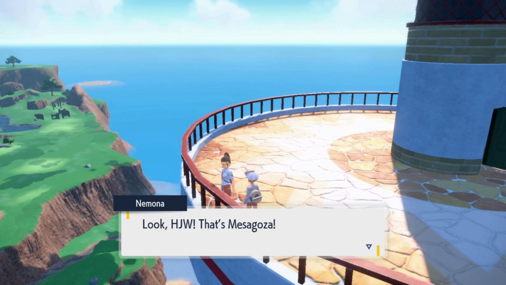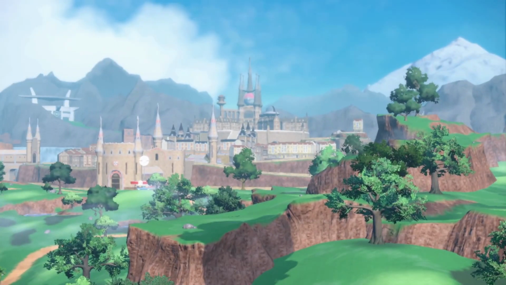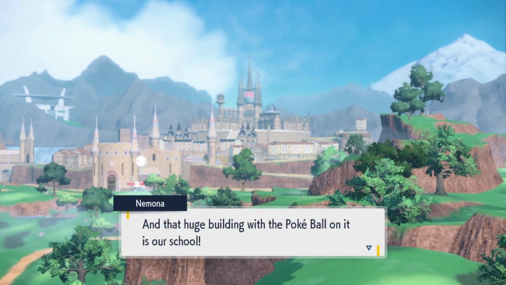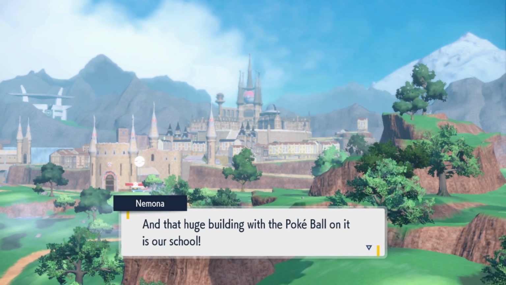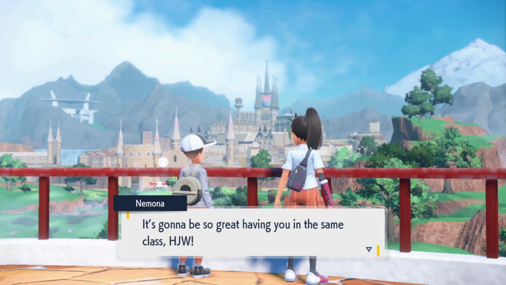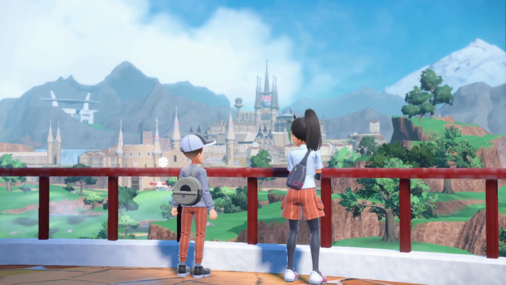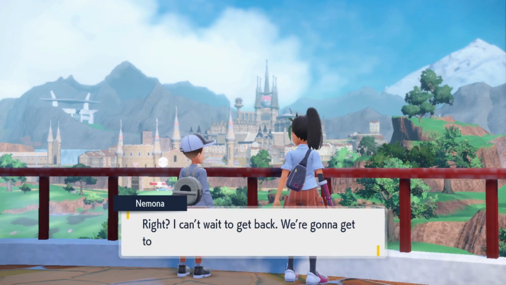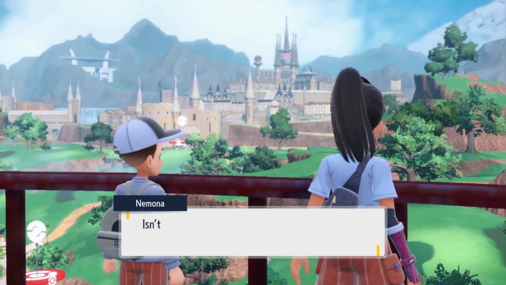Look, HJW, that's Metagoza. That's the massive city we saw in the cutscene in the beginning. And that huge building with the Pokeball on it is our school. It's going to be so great having you in the same class, HJW. I'm looking forward to it. As long as you stop dragging me through overly long cutscenes. Right, I can't wait to get back. We're going to get to learn so much and battle so, so much.